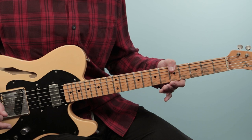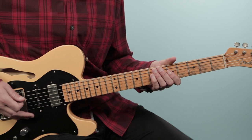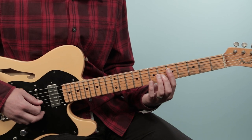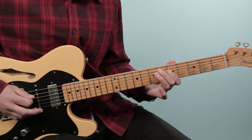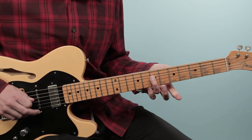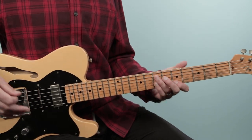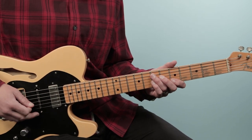Then we do the same thing but go to the A chord. Here you could play the fifth fret of the low E — using your index finger or your thumb. This A7 is from the fourth string down: frets five, six, five, five. Then you go from the fifth fret of the fourth string — the note G up to the note A, a whole step higher. So we're basically moving from the I chord to the IV chord, or E7 to A7.